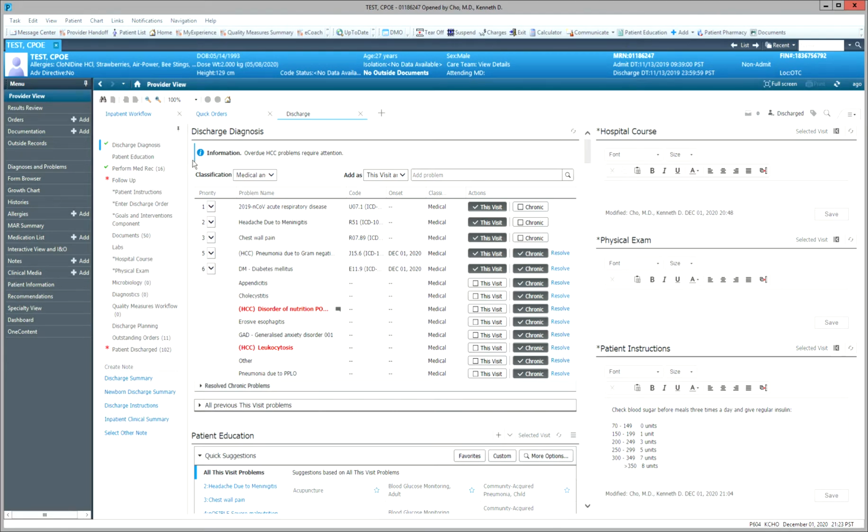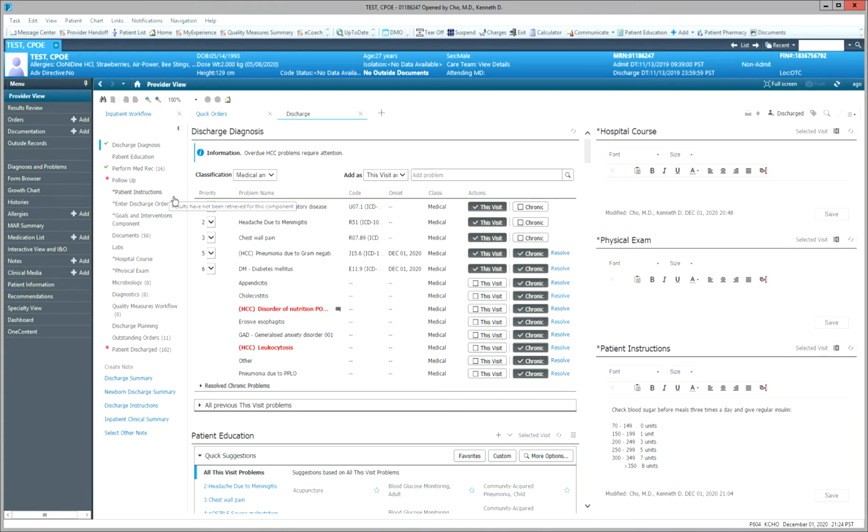There are two things that you need to do. A very important thing you need to do. One is a discharge order, and the other one is a medication reconciliation. That has to be done all the time. There are several ways to do this. I normally do the discharge order and medication reconciliation from orders, outside of this workflow. But to simplify the process, you can go through these items.